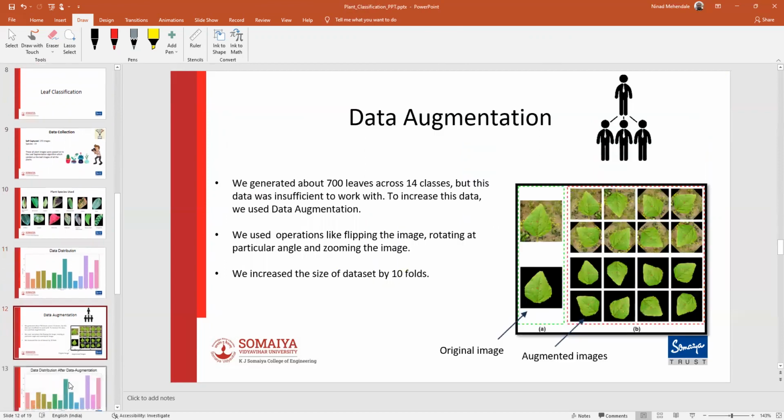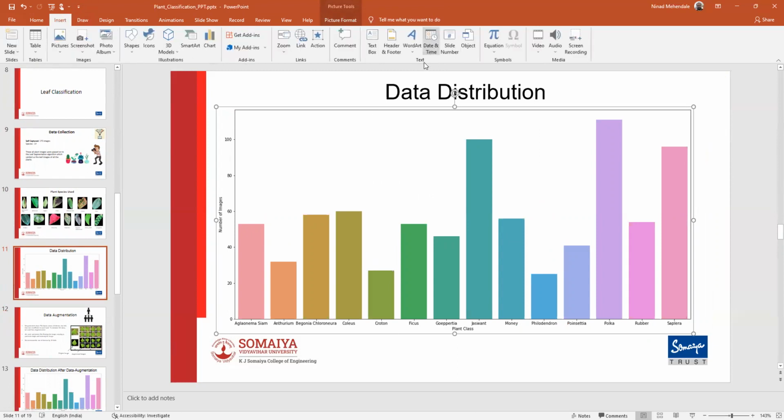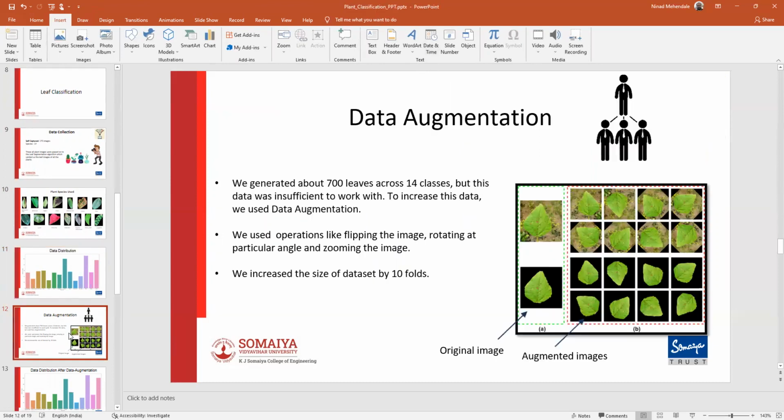If this is not your own picture, please change it. Take this picture to Paint, then erase it and put fresh text using an Insert Text Box. Then data augmentation, this is fine.